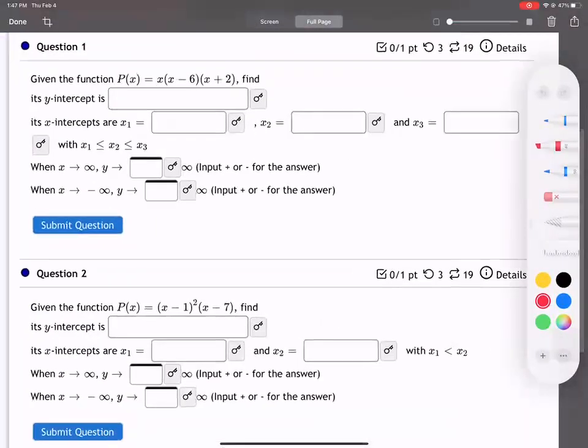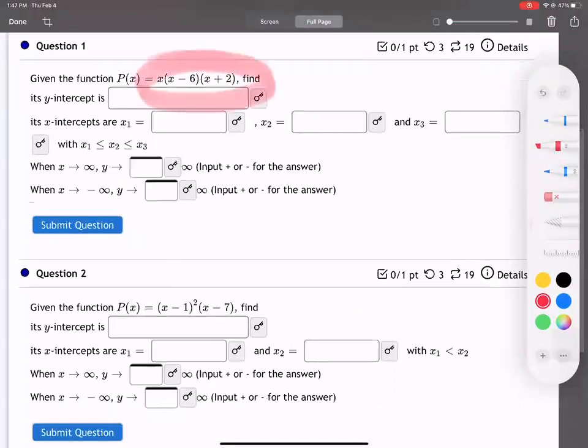All right, first question. Given the polynomial, they factored it for us already, right? They did the work for us. Thank you, Mr. Co. First question is, what's the y-intercept? Now the y-intercept is when x is 0, what's the y value? So just plug in 0. What's 0 times anything? That's actually just 0 for everyone. Because there's a 0 there, 0 times anything is 0.